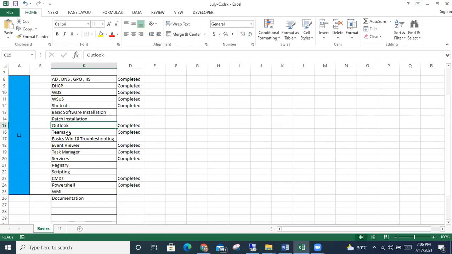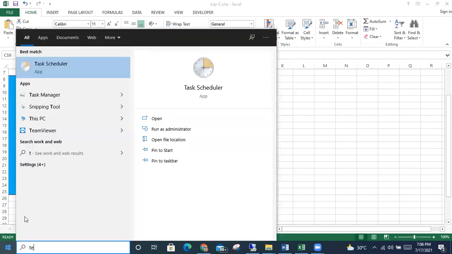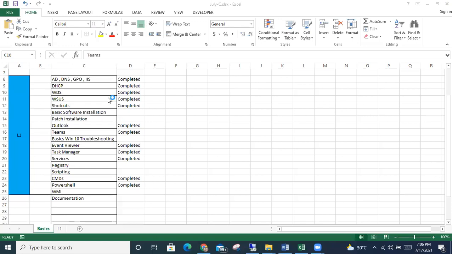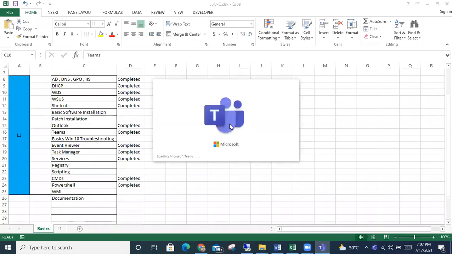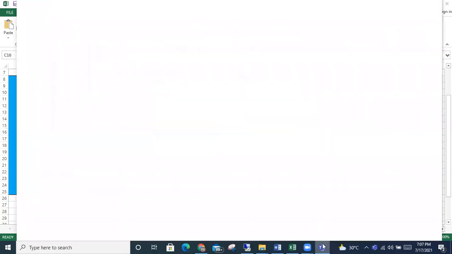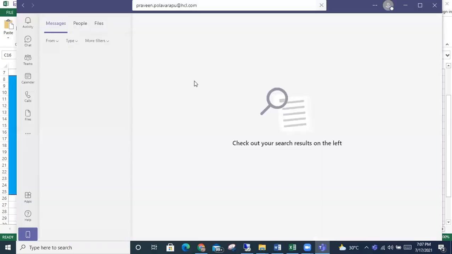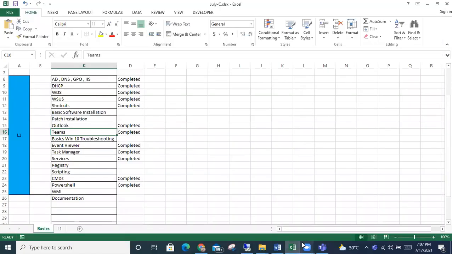It's also mandatory. Teams: each and every company has a Teams application. You need to know how you can share your things, how to call others. Most of the companies will use Teams for communication, for internal channels, for meetings with your managers or team members. They use the Teams application. Is it clear? That is needed. If you join a company, you will get habituated to using Teams.